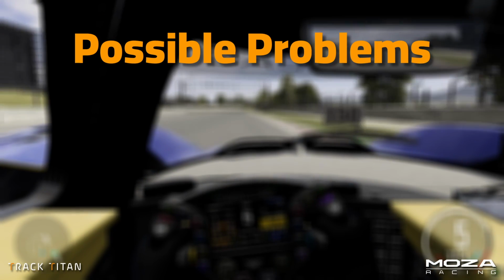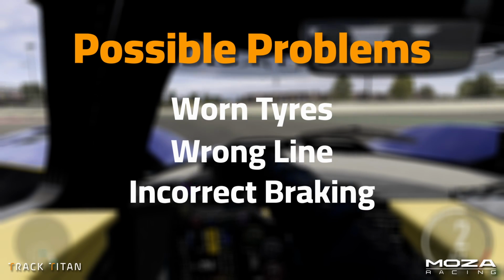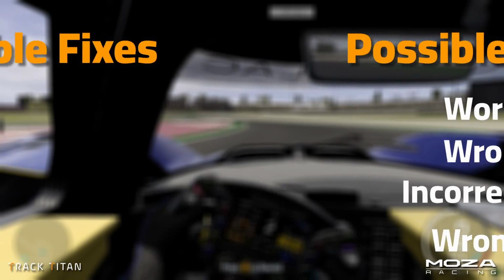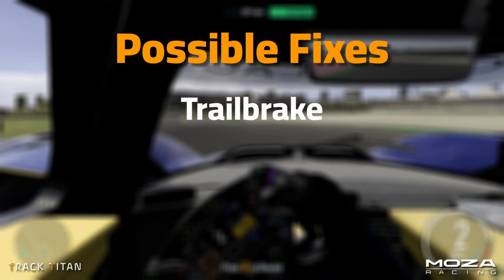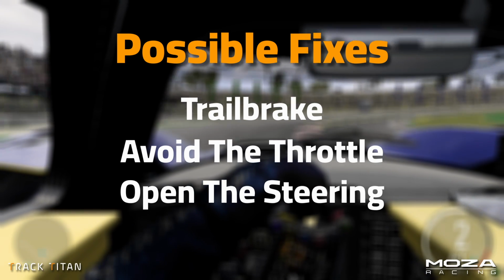It could be down to anything from the tyres being worn, wrong line through a corner, incorrect braking technique, or even just the wrong setup if you want to go a bit more in depth. So when you experience understeer, ensure you are trail braking, avoid the throttle, open up the steering, and maybe try a different line too.